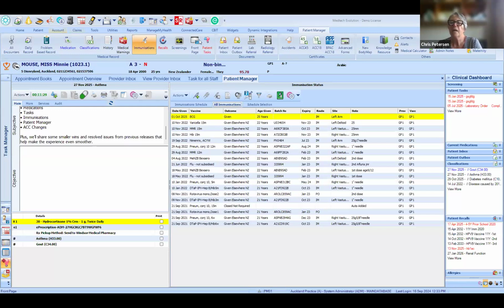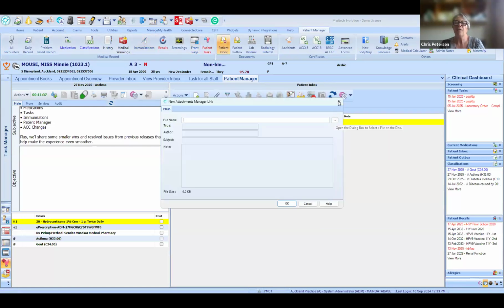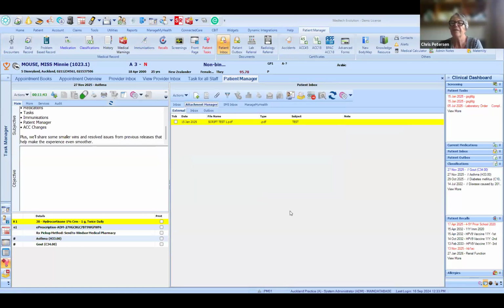You can attach things from the attachments manager into things, but Karen, I'm not sure about that with the ERMs, so if you could put in the question, no, actually, if you can tell me what your practice is in the Q&A, then maybe we can contact you directly, because I'm not familiar with, I know what ERMs is, the South Island referrals, but I haven't got an eye on that functionality. So if you can do that, that would be great.